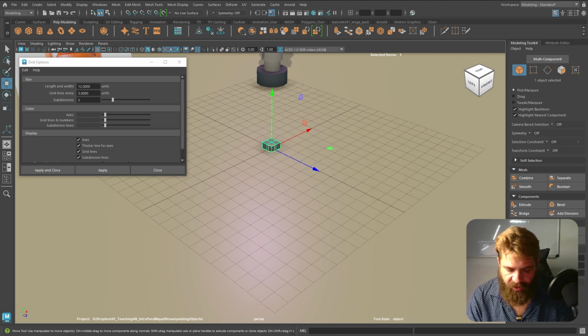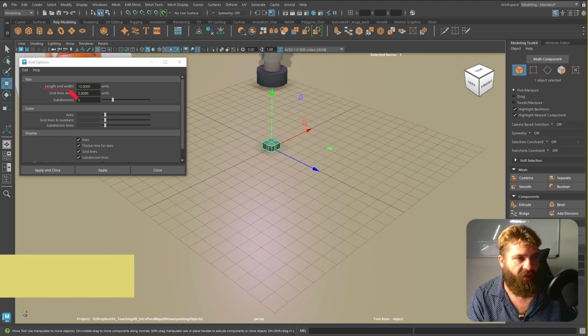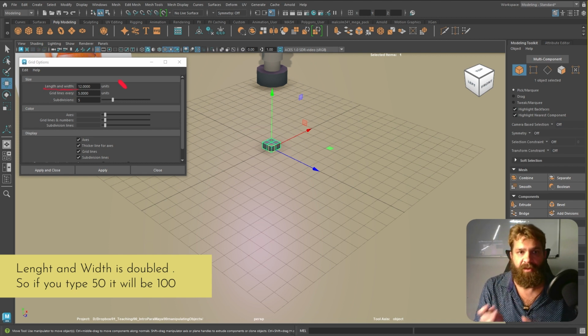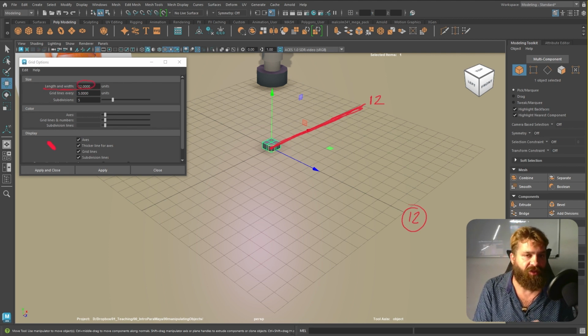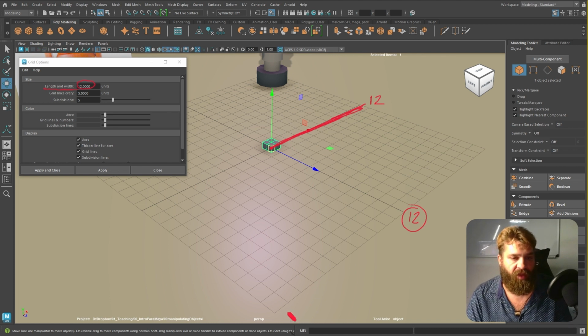Let's change the screen to be here, the Maya one, press F1. So when it comes to length and width, this is essentially the size of the grid. So the 12 units is actually from here all the way there. So this is 12 units, 12 times 12. So here it says it is 12, but in reality it's actually 24 times 24 if you're looking at it this way, yeah? So this is 24 squares, right?